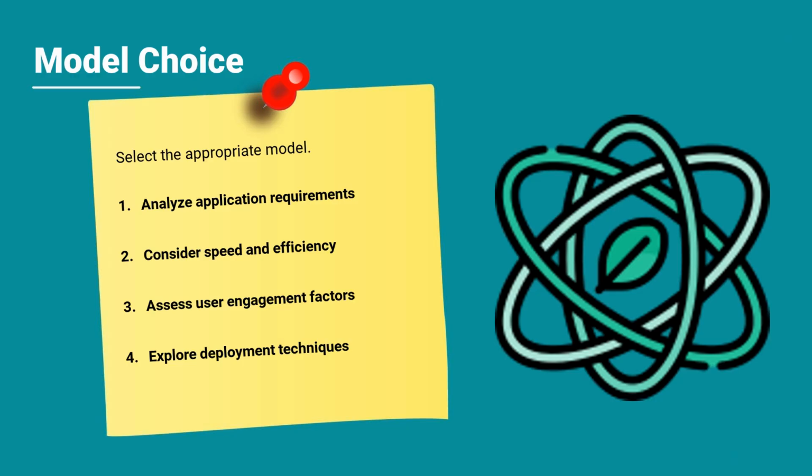In conclusion, the choice between Inception v3 and Mobilenet does not come down to which is better overall, but rather which is better suited for the task at hand. Analyze your application's specific requirements, keep your users in mind, and make an informed choice that balances speed, efficiency, and accuracy. The world of deep learning can be complex, but with these insights and practical coding examples, you're well equipped to navigate it successfully. That's all for today. After this session, you should feel more confident in choosing the right model for your application. Next, we'll explore the advanced techniques for deploying models and enhancing user engagement through predictive analytics, so stay tuned for more insights along the journey of mastering TensorFlow on mobile devices.